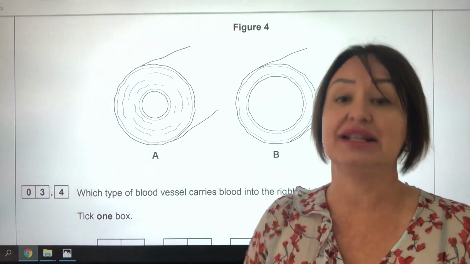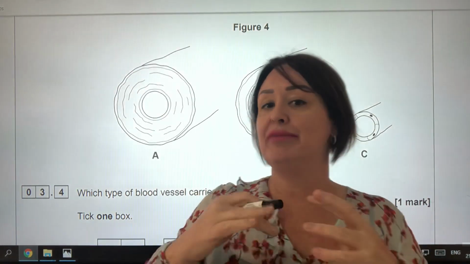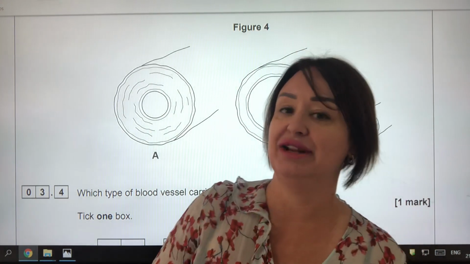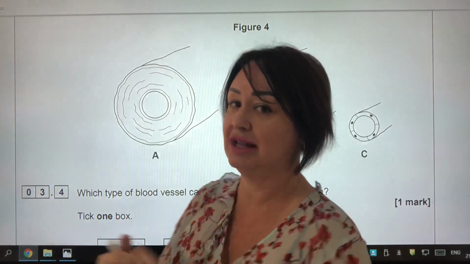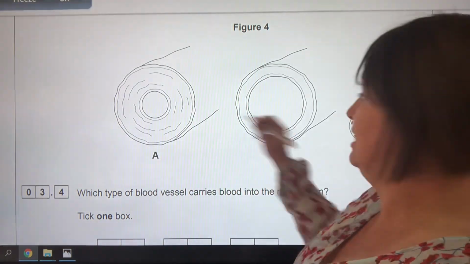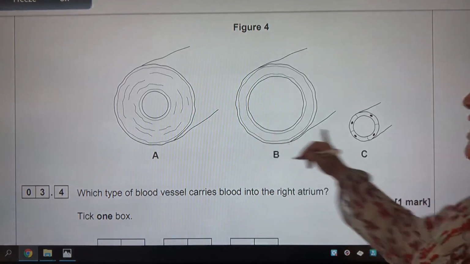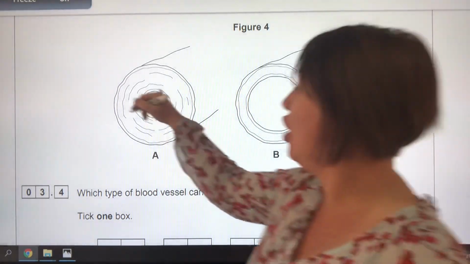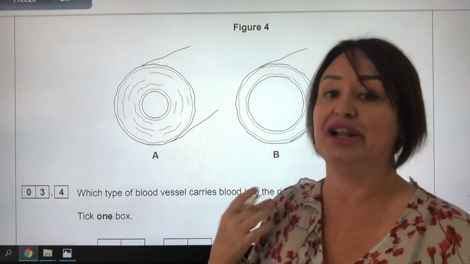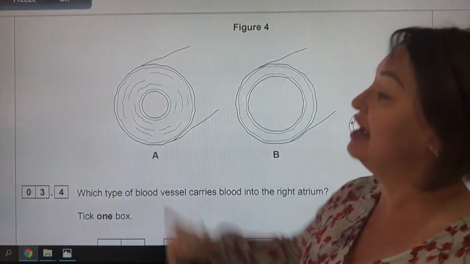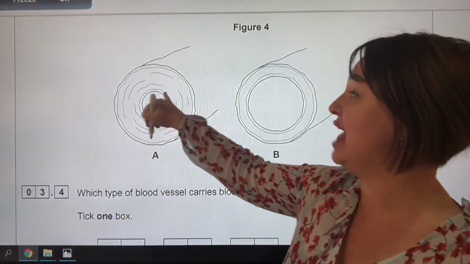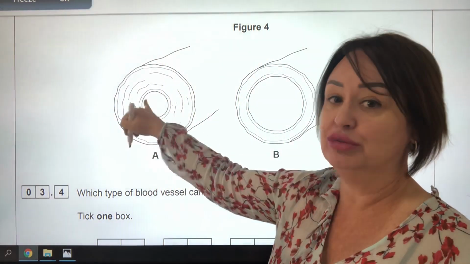Well, surprise, surprise, answering a compare question, we're going to use comparative vocabulary. So what does that mean and what examples do we have? We can say, here we've got an artery, here we've got a vein, and here we've got a capillary, right? And the hole in the middle of each of these is called a lumen. So we can say that the artery has a smaller lumen.